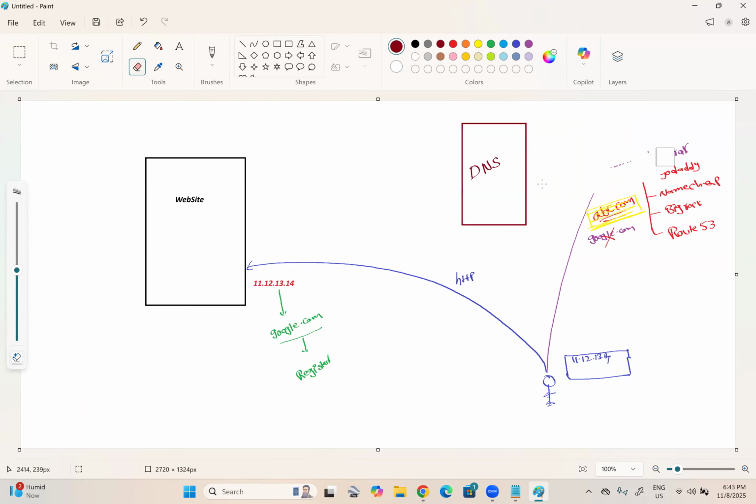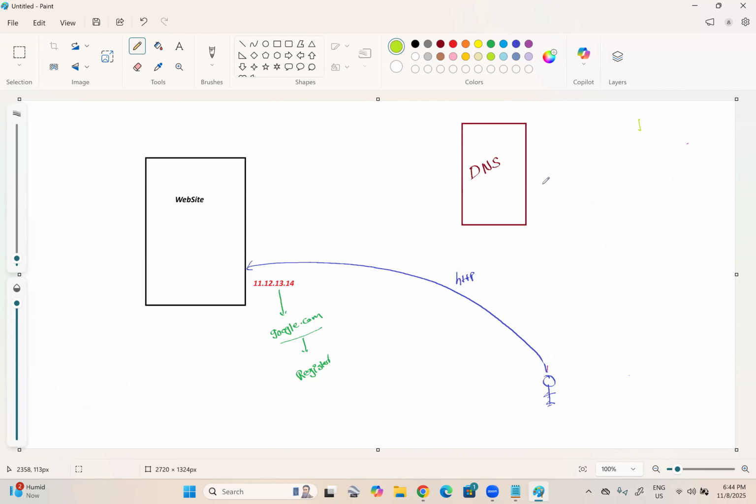So assume we already registered the abc.com domain, let us say from Route 53. In Route 53, I registered a domain name called abc.com. Then, what is the DNS, the domain naming system? The DNS server contains a hosted zone. What is a hosted zone? The hosted zone is the place that contains the information about your domain.